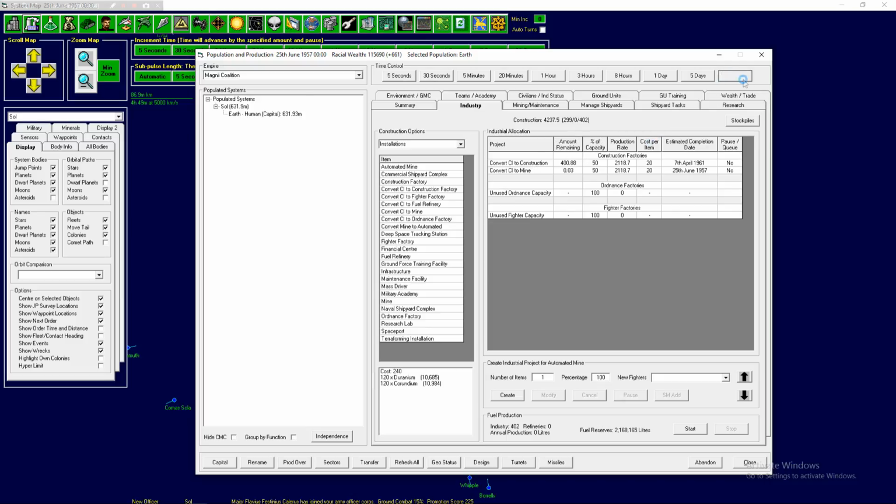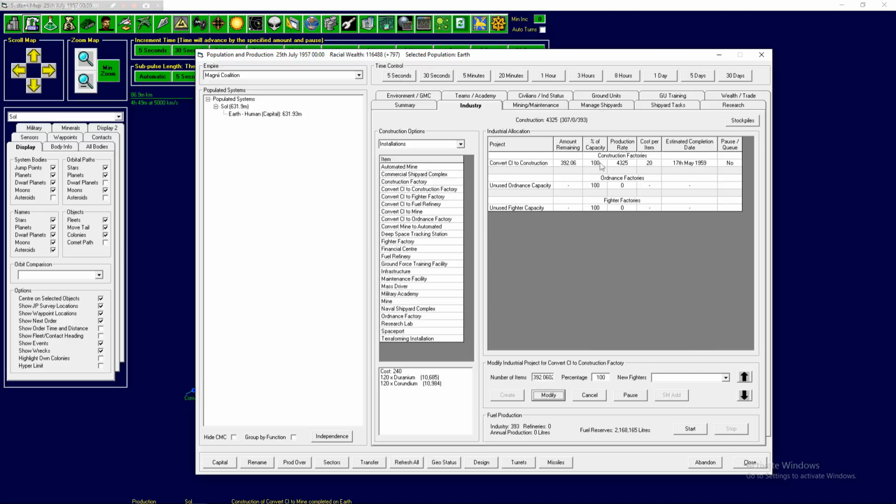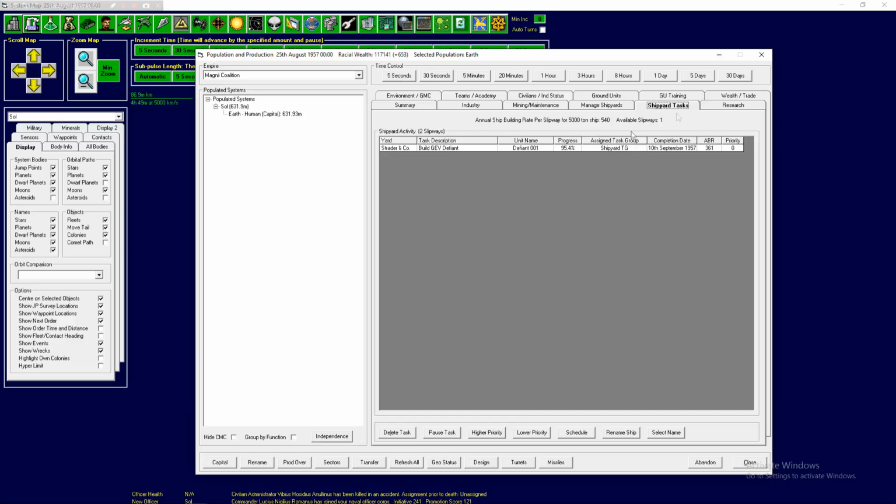All right, now we have 50% construction unused at the moment, so we can switch it all over. Well, why don't we do that? Why don't we modify this to 100%? Not 411, if I could type correctly. 100%. So now it's using all of our industrial capacity to build these. And if we go to our shipyards, this should be almost done. So let's just scooch ahead at 5-day increments. All right, there we go.